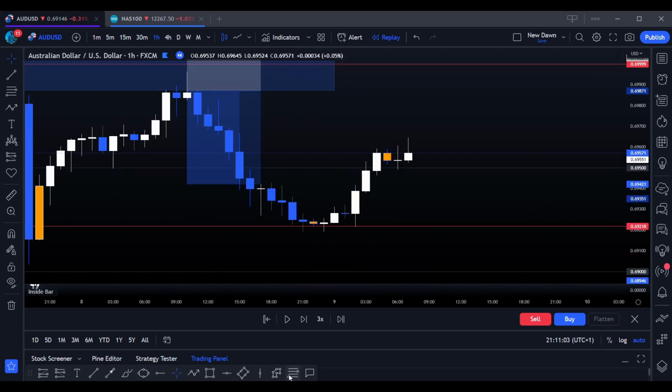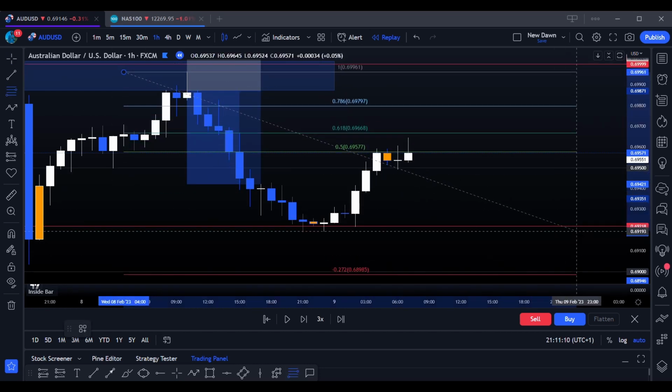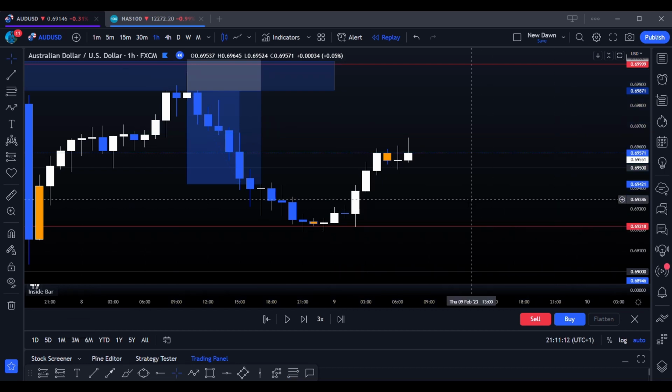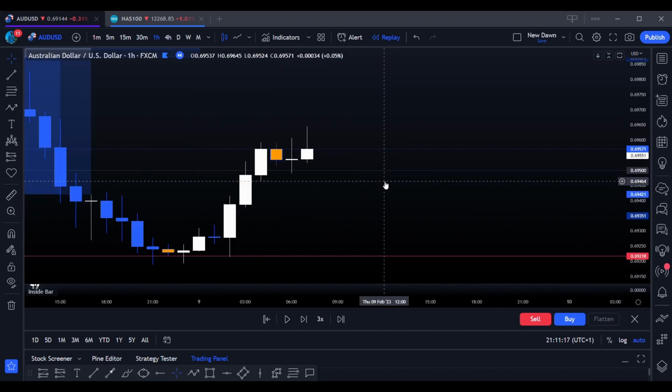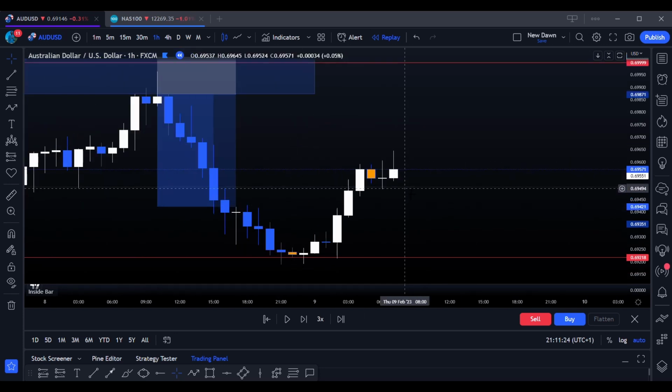So let's also look at our fib. Our fib, I'm sure, will be giving us a very nice level to sell, 0.5 to 0.618. But still, I can't sell this market because we are still acting above. And like I said earlier, we are in London session. There is volume. So if we are buying this market, there's a possibility that we see a weak fill, basically just like that. But this time a white candle, something like this.